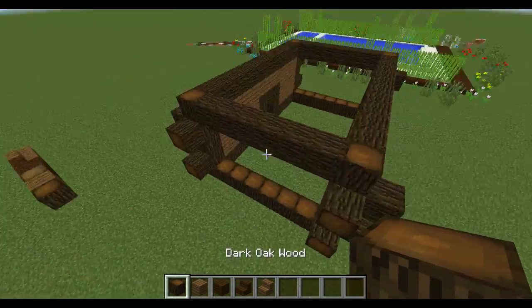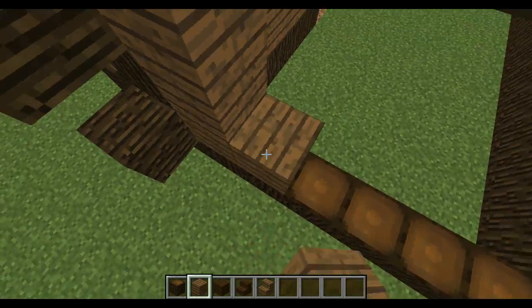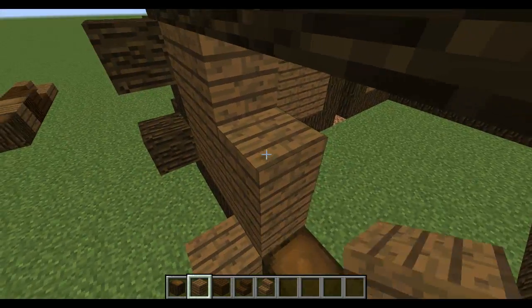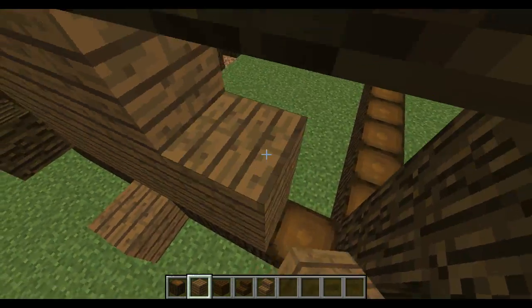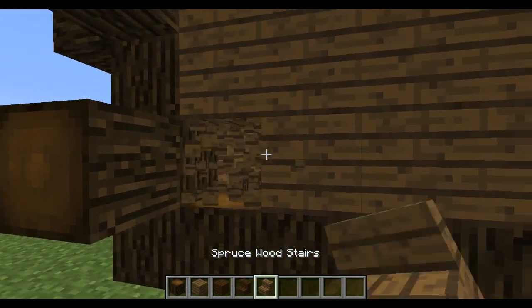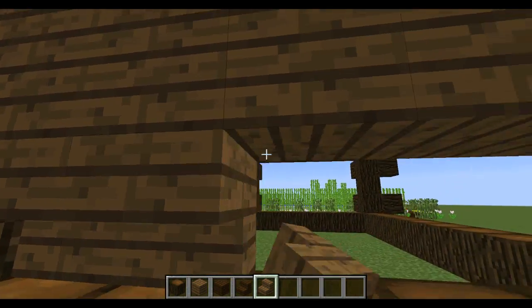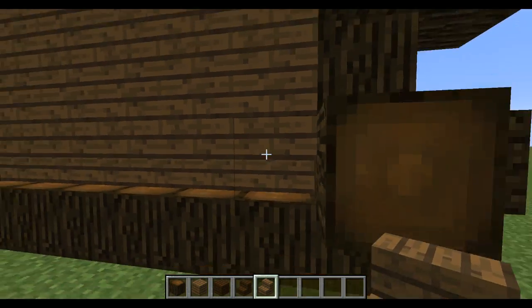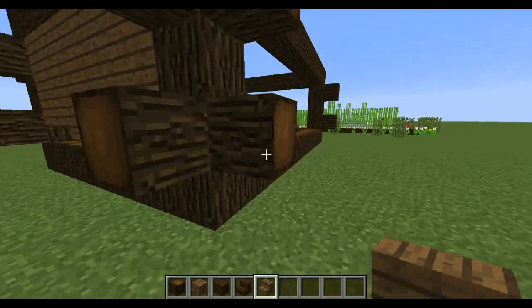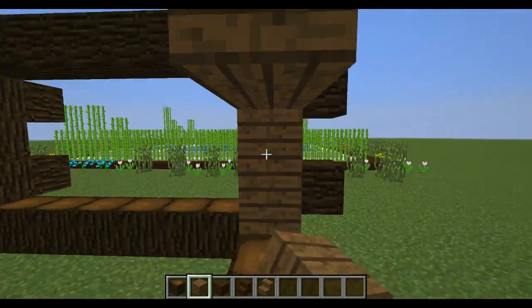And now also we are going to do this on the other side. So let me just put some wood like so, and then we're gonna eventually add in a lot more detail, and it's going to look really, really good. So we're gonna go like this. And we are just adding in the walls first, and don't worry guys, we are going to be making this look a lot more detailed.